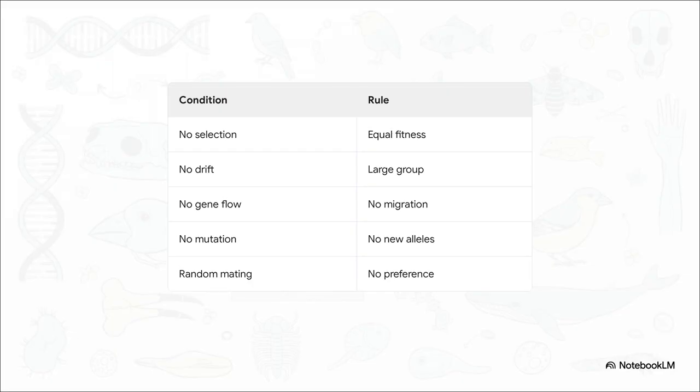So you might be wondering, how do we actually know if a population is currently evolving? Well, scientists use something called the Hardy-Weinberg principle. Think of this kind of like Newton's first law of motion, but for biology. It states that for a population to not evolve, 5 super strict conditions have to be met. No natural selection, no genetic drift, no gene flow, no mutation, and completely random mating. Because no natural population in the real world ever meets all 5 of these conditions simultaneously, it proves that evolution is absolutely continuously occurring everywhere. It basically provides a baseline to measure how fast and in what ways a population is changing.